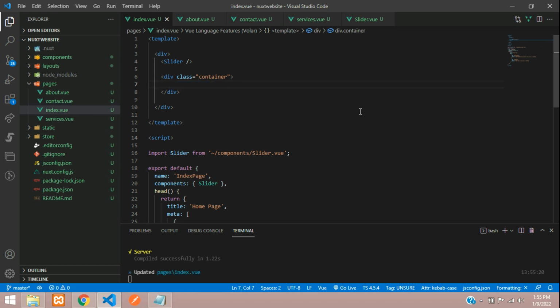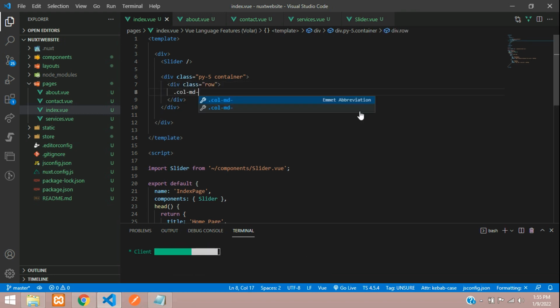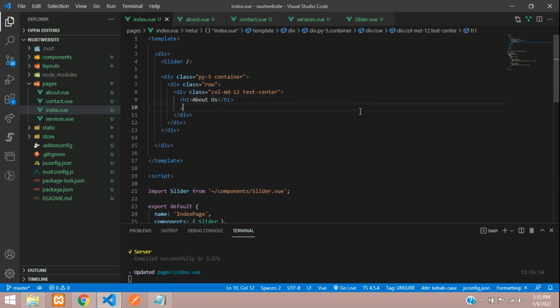First, we are going to make a div with container and padding top and bottom. I will give a 5, and then let's design one row with column md12 where I'm going to keep all its text in the center. Okay, so h1 where we'll write about us and one underline.